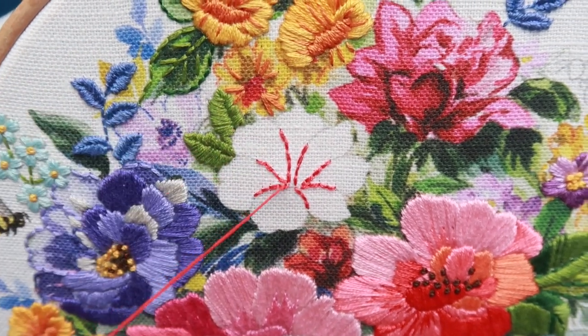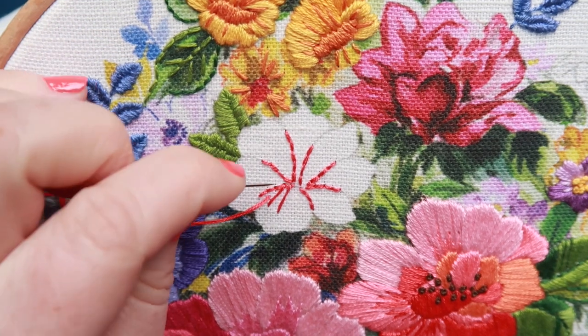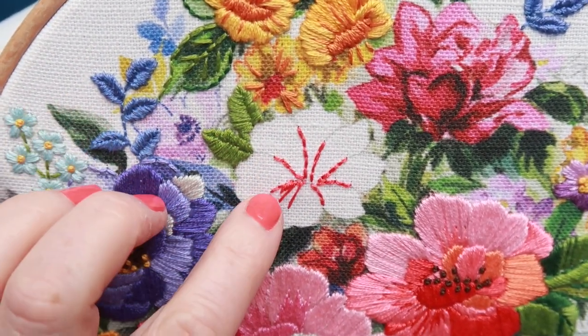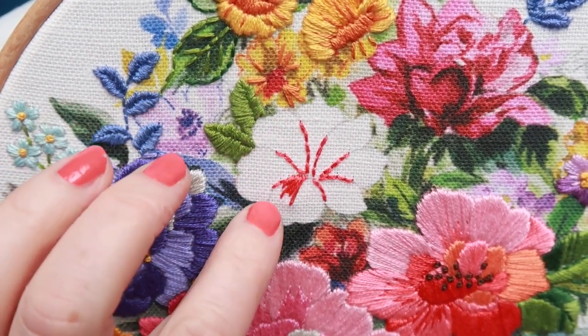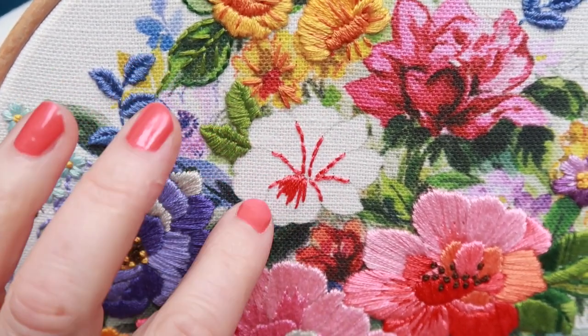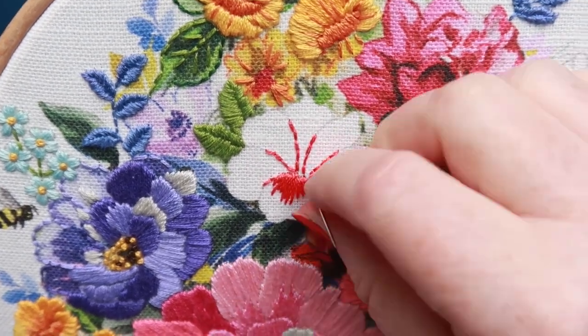So you're going to work from the center and just come out and just build up. And you'll see as you follow and watch this how it kind of builds up and makes beautiful shading. So you're going to start with this deeper pink color, and then we're going to change color, and it will just be really effective to see this petal kind of build up.